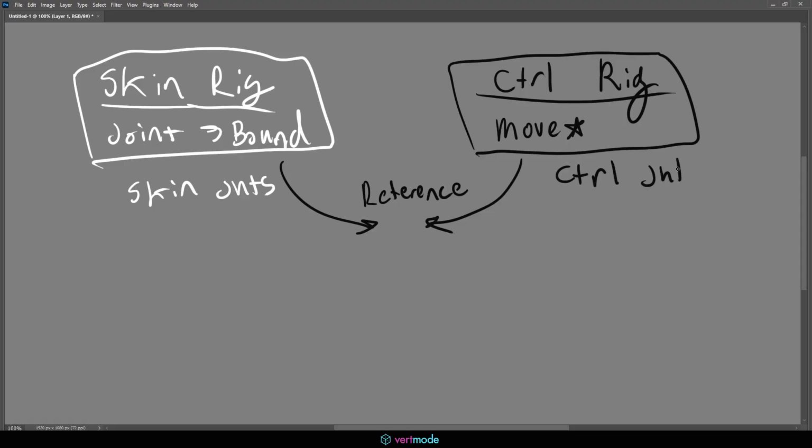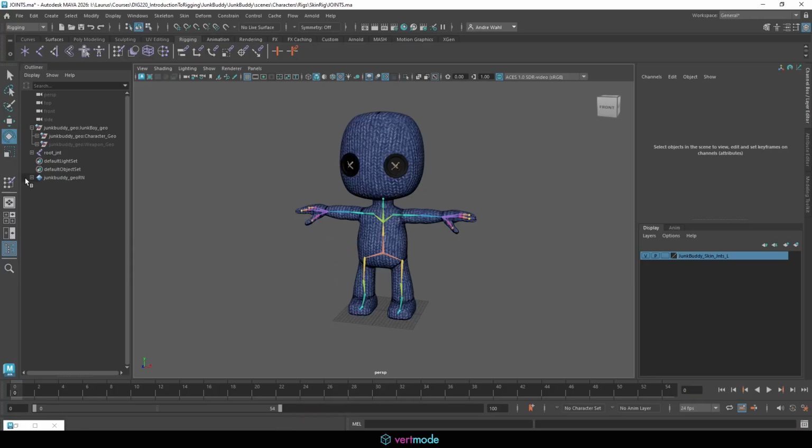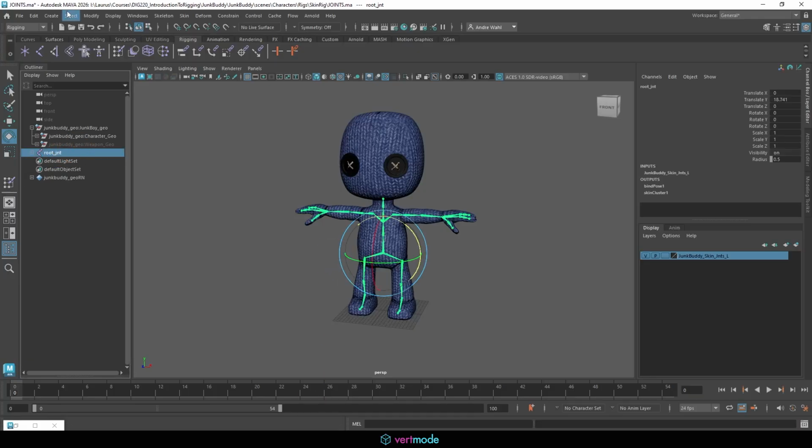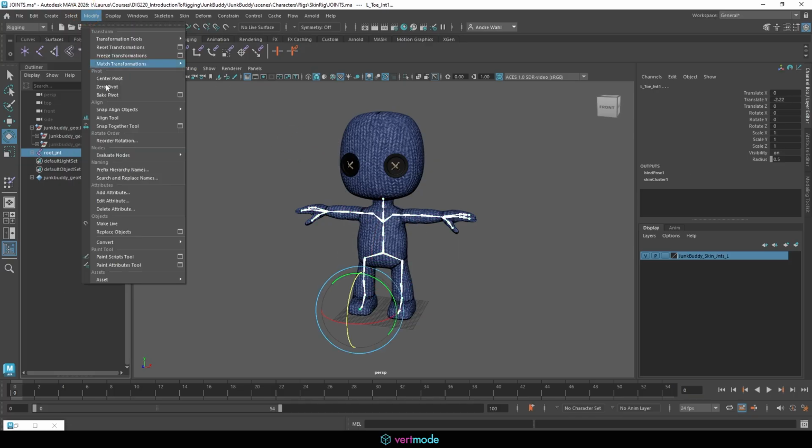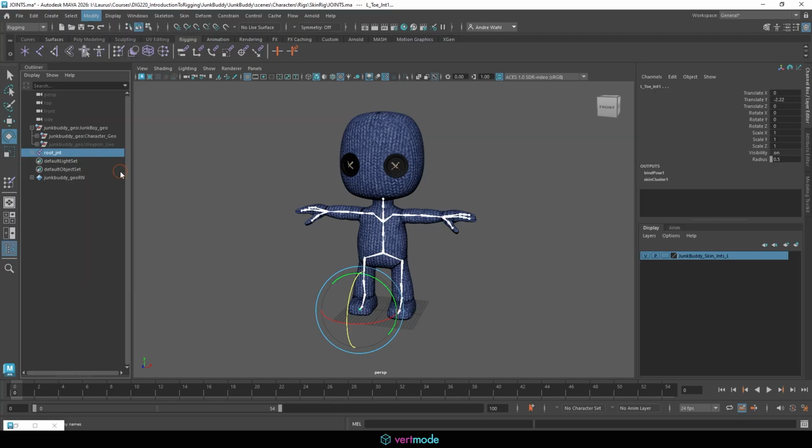Before we go ahead and start building our control file, it can be nice if we designate our skin joints. So what we can do for that is we can come into Maya, we can select our root joint here and do a select hierarchy. And then under modify, you can give this option here to prefix hierarchy names. I don't know if you really need to do the select hierarchy. I like to do that just to make sure they're all selected. But with the prefix hierarchy names, we can add a prefix to the front, and we could just add skin underscore and hit OK. And what that will do is it will add skin to all of these.